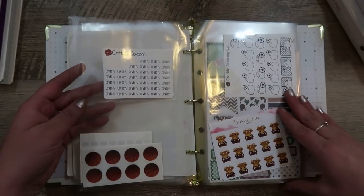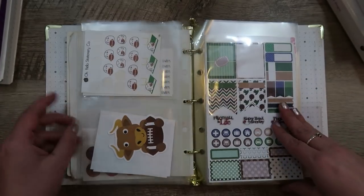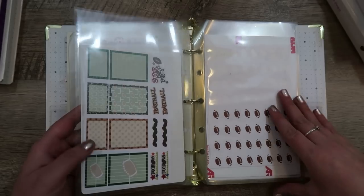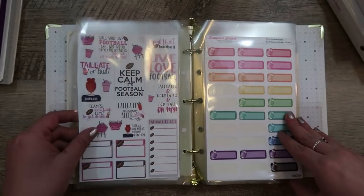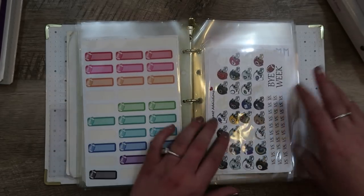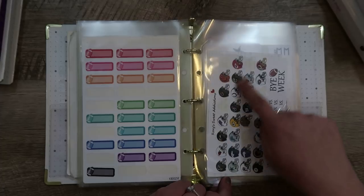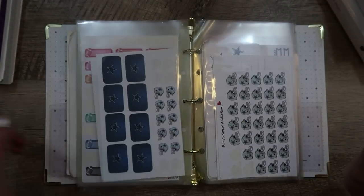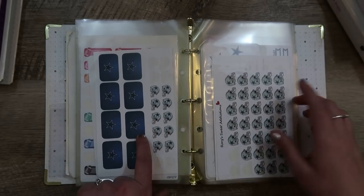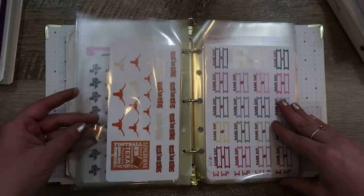We have Oh Hello. Again, a bunch of just football, soccer, little Longhorns, more football. Some of these I made myself, so I can't really help you with that. These are Chrissy Ann. These are Chrissy Ann. Design Pandemonium, Chrissy Ann. This is from Rory Sweet Addictions. I think someone gave these to me as a gift. I don't necessarily feel super comfortable that she uses all the logos on here, but that's just me. These are something that a friend made, and same thing here. Oof, I don't know. All those logos going on.